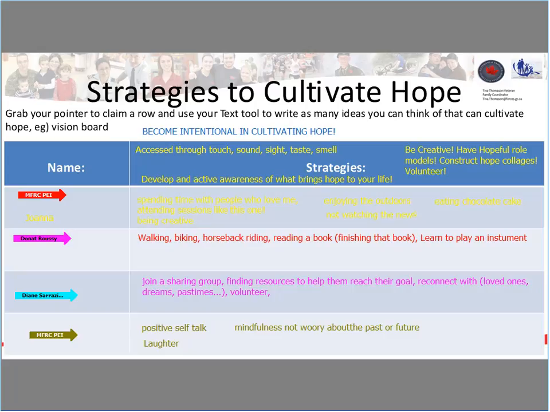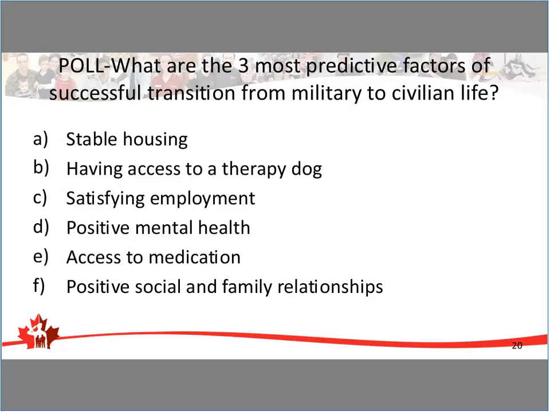So the people who share the same kind of vision of being positive will likely still hang around. So hope can play a significant role in helping people manage change more effectively. And thanks for sharing all your examples, guys. So we've learned about what change is, what transition is, and some of the complexities of change and transition for medically releasing members and their families.